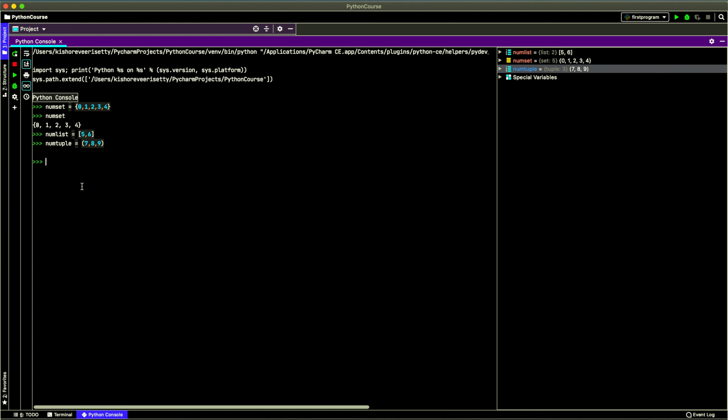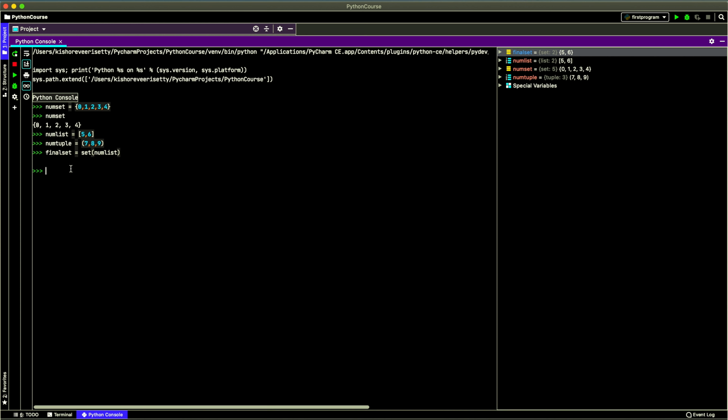Okay, now I wanted to create a new set using this list and tuple. How do I do it? Simply final set equal to set of list. Within the brackets you can provide the list as an argument. It will return final set, which is a set having 5 and 6.